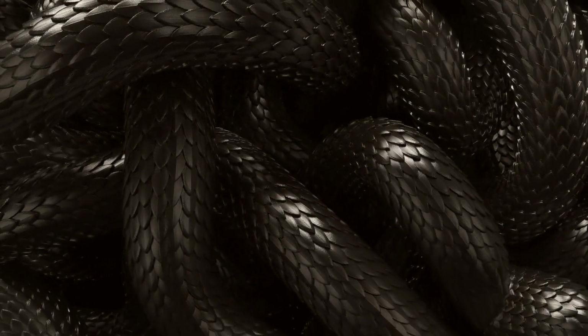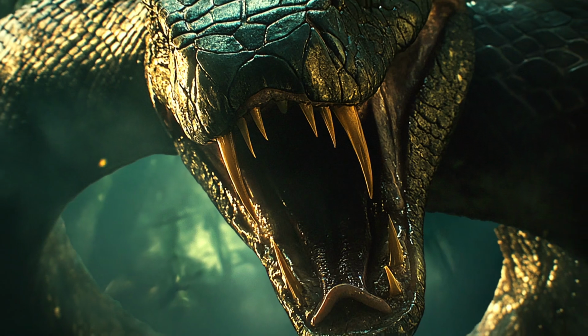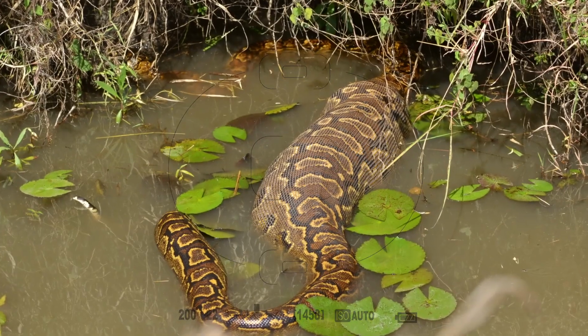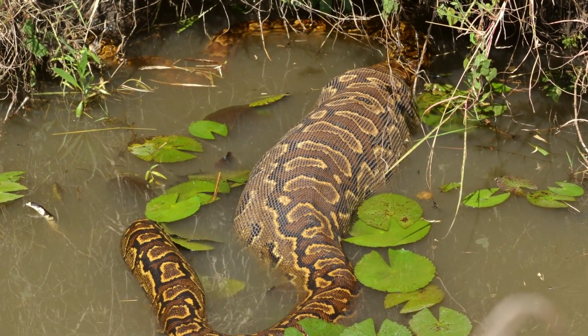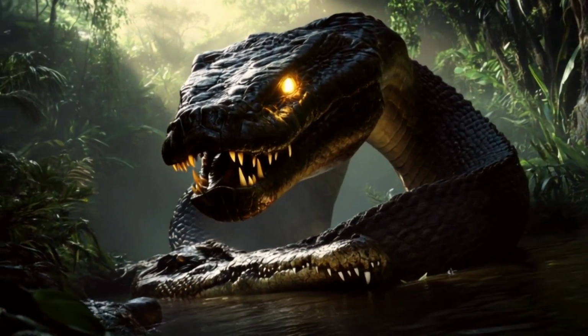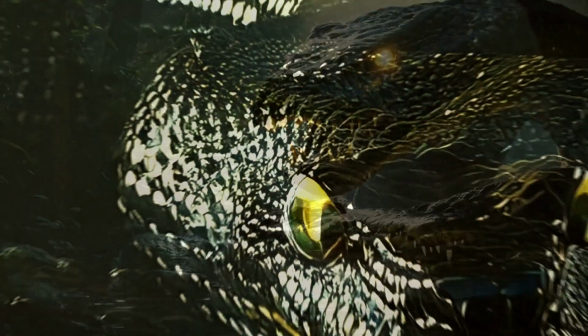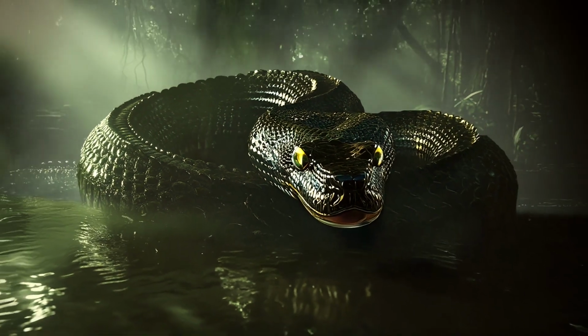It had immense muscles and squeezed with unimaginable force. But the snake's jaws were much scarier. Unlike Titanoboa and today's pythons, Vasuki couldn't swallow massive prey whole. Instead, it ate them alive with its teeth, just like this. Fast and absolutely brutal, it was an apex predator of its time.